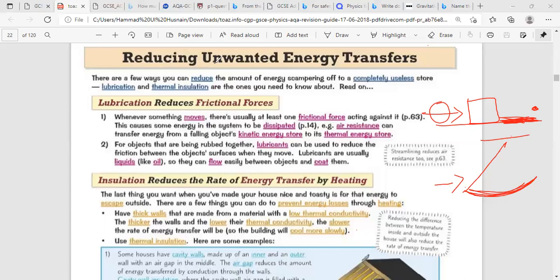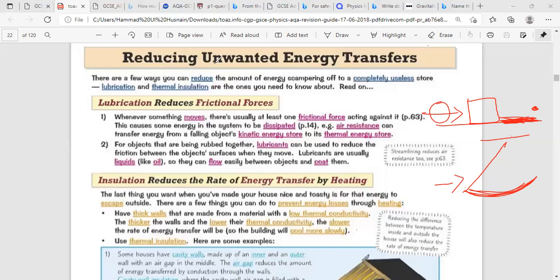There might be something which stops this swing from swinging. It is basically air resistance, which reduces the kinetic energy when it is moving. When the swing is moving, it has some kinetic energy. Now this kinetic energy is being lost to do work against the air resistance. Air resistance is a friction. It stops the swing from moving, so that kinetic energy is transferred to useless work which the swing has done against the air resistance or air friction. So the energy is transferred from the kinetic energy of that body to energy losses due to friction, right?